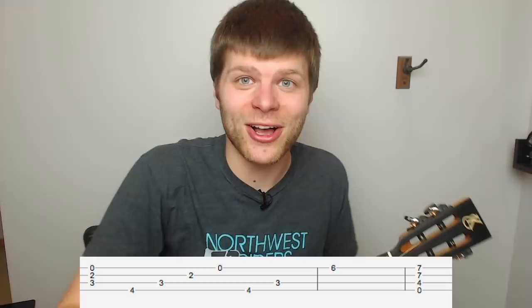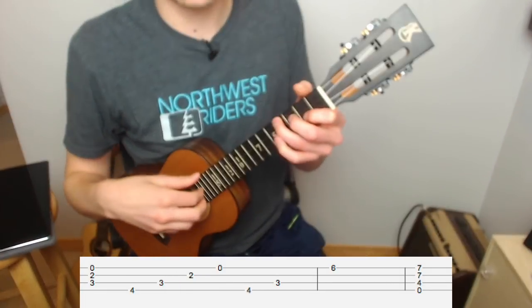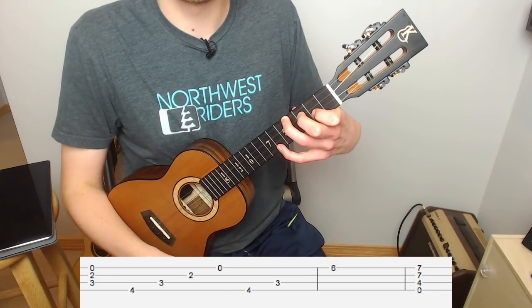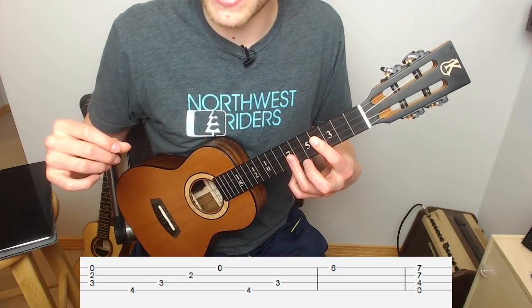Now normally the song repeats and fades, and we couldn't really do that, so I like just ending it with this. Just like that. So letting that B7, that last note, really ring and resonate for a while, then hit it with the E minor. That's a lot of stuff.